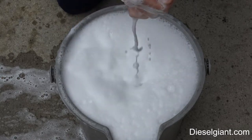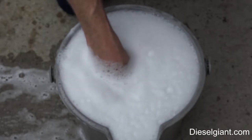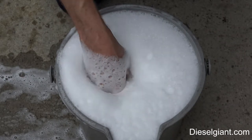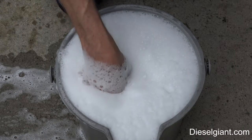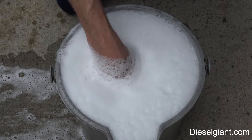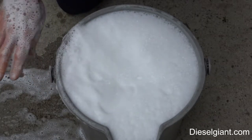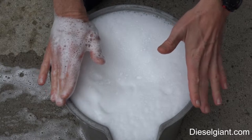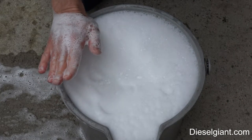You're washing the car with the soap and water solution. And there is a very nice amount of lubrication in the water. Not as much as some of the others we've tested, but very, very satisfactory. So I'm gonna go ahead and get everything set up. I'll get our multiple microfiber mitts and we'll go ahead and do a hand wash on the Accord and see what kind of results we get with this hybrid wash.